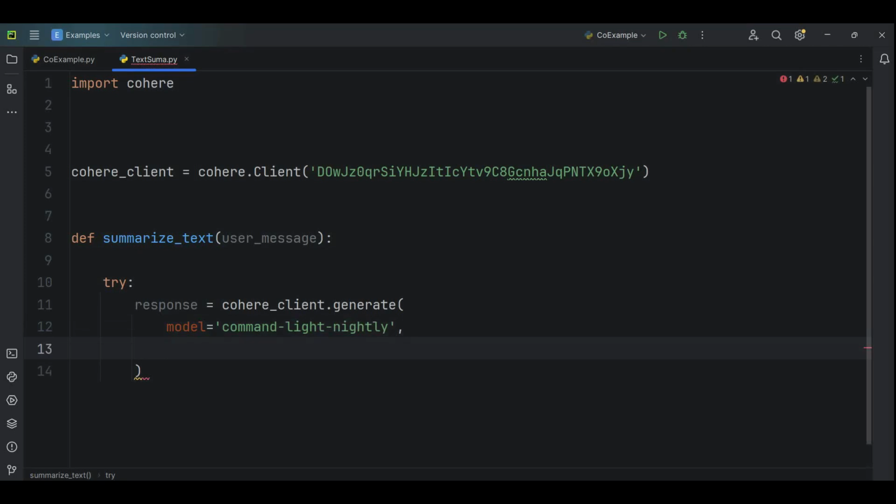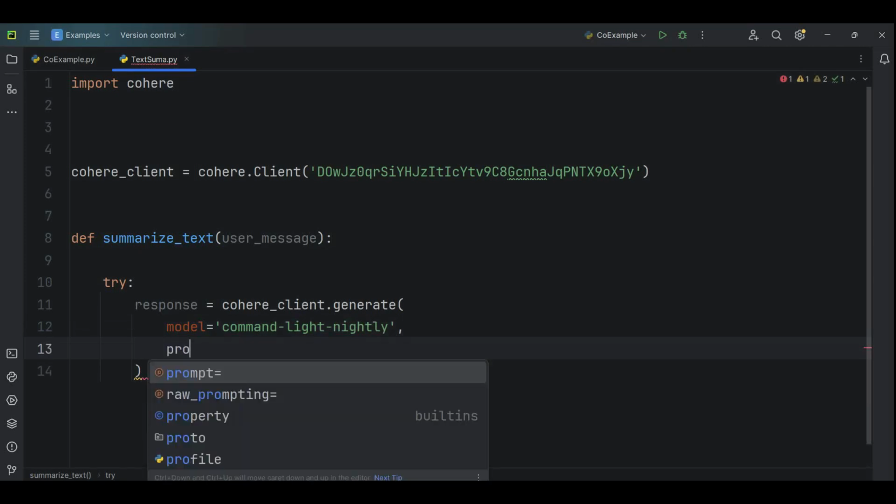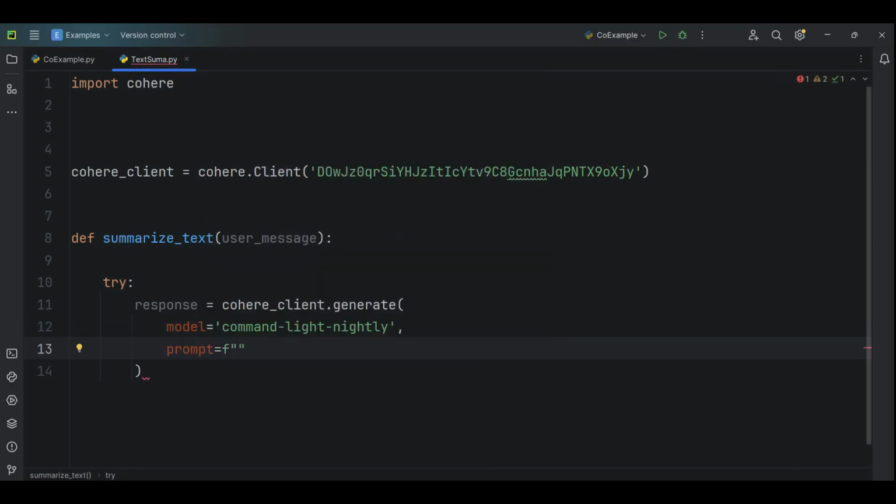So this is the model that we want to use, and we can give a prompt in here. For example, let's just say summarize this text briefly, and we can say focus on the key points only. Okay, and we can add the user message.